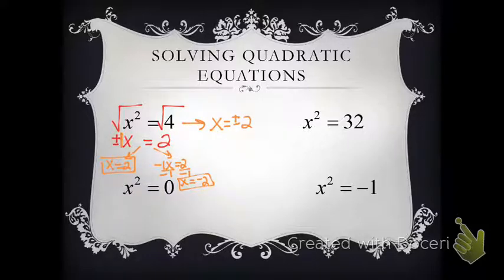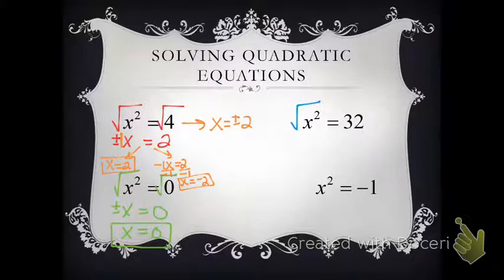All right, let's try the next one here. X squared equals 0. We're going to take the square root of both sides. The square root of x squared is plus or minus x. The square root of 0 is 0. And then I would divide both sides by +1 or -1, one at a time, because it's really two different equations. However, 0 doesn't have a sign, so 0 divided by -1 is still just 0. There's only one answer here. So if you get x squared equals 0, there's only going to be one answer.